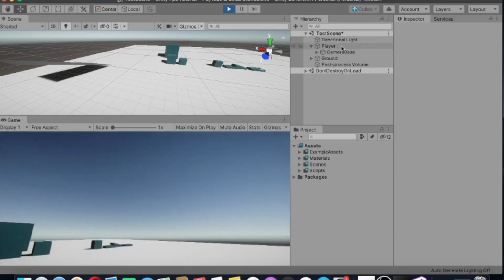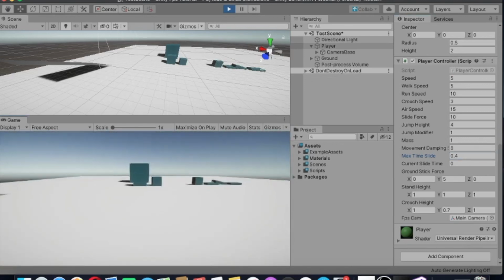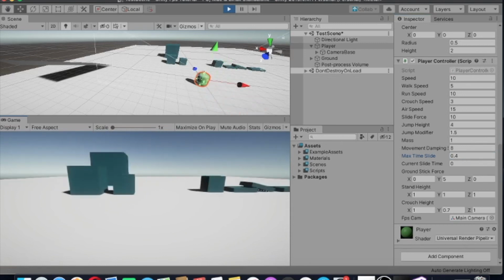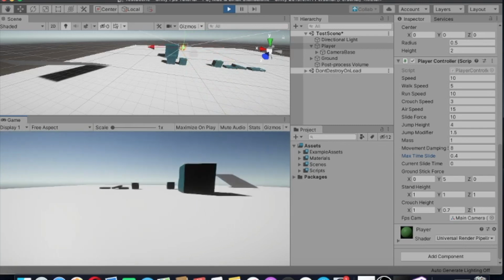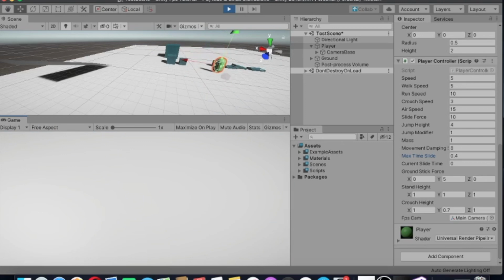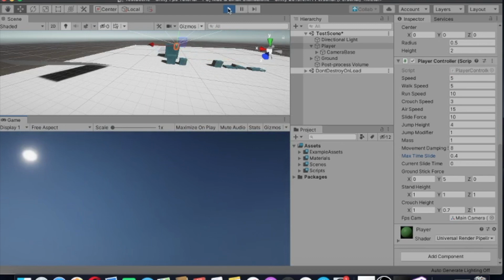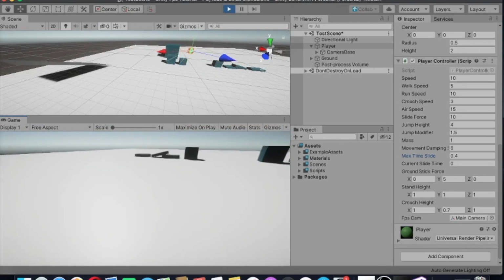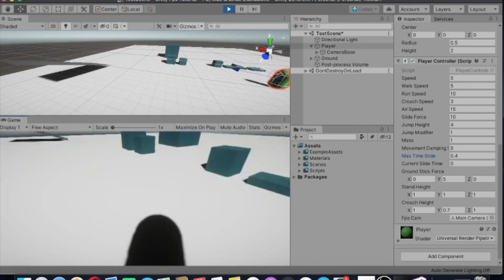By the way, let me make it 0.3. So 0.3, and 0.4 is fine as well. It will make it clear if it's working or not. Is it counting the current slide time? Let me see. It doesn't seem to be. We can slide, but it doesn't seem to be taking from the slide, nor is it counting the time.